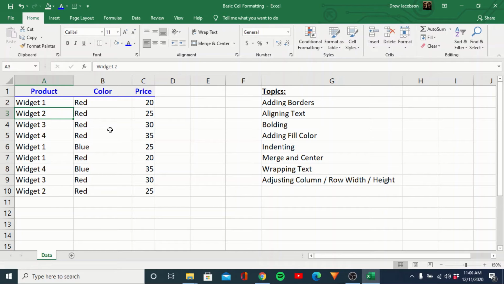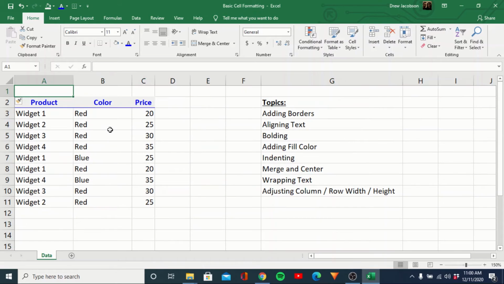The next thing we'll talk about is merge and center. So say we'll add a row real quick. Say we want this to just say data table, the name of the entire group here, and you wanted it to be centered across the entire selection. You can select all 3 cells and then hit merge and center. And now it'll be merged and go across the top. Those 3 cells are combined into one cell, and anything you type there will be centered across it. You can change the alignment too. You can still go back to left or right as well, but the centering usually looks the best.